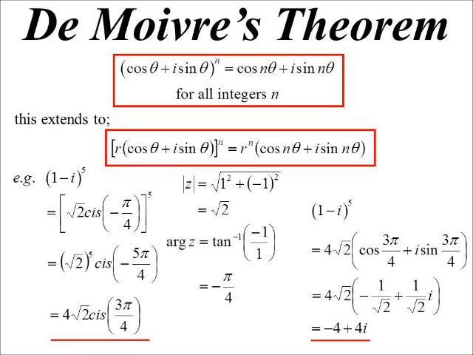So sometimes, certainly when we're talking about large powers, it's easier to put it in mod arg form, use De Moivre's theorem, and then convert back rather than expanding the whole thing out. Works nicely if we end up with exact values, like that one did. Otherwise, we end up with approximations, I guess, because we'd be approximating the number of radians.